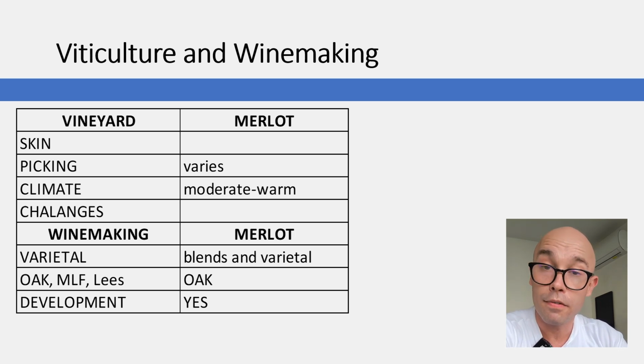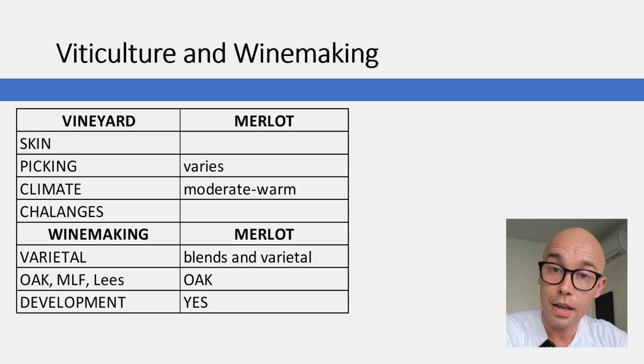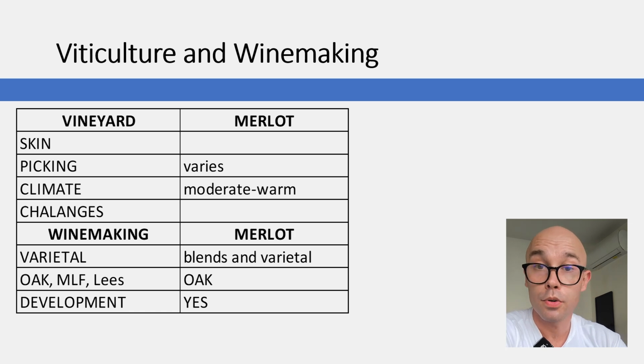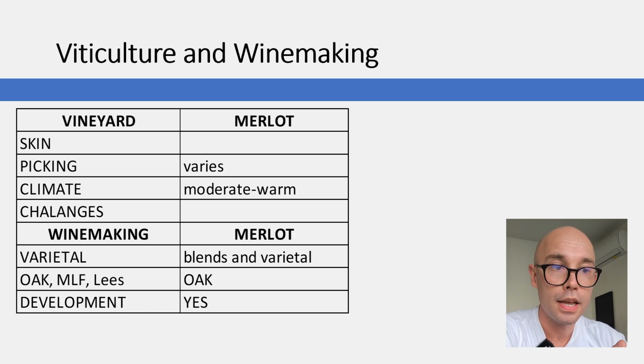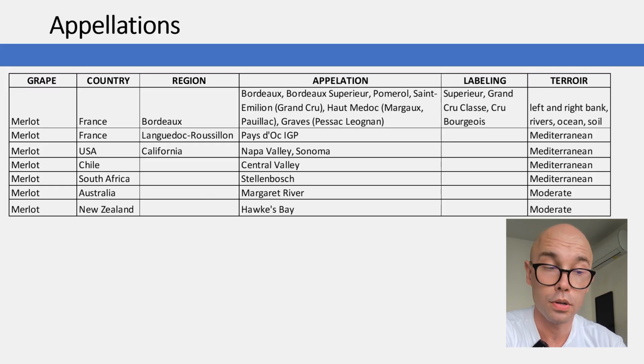Bordeaux blends can also be made outside of Bordeaux, meaning these Cabernet and Merlot blends. But Merlot can also stand on its own and produce simple wines, or it can produce premium wines. It can age in oak. Lees is not really relevant for red wines, and all red wines go through malolactic fermentation, as it was called before, or malolactic conversion, as it's called now. And it has the potential to age well in oak and also in the bottle.